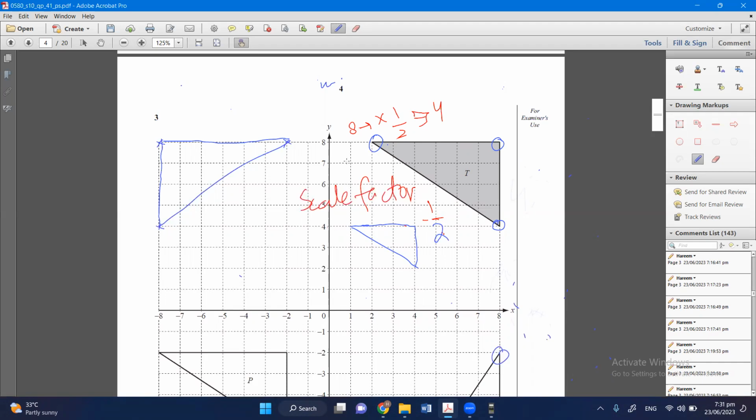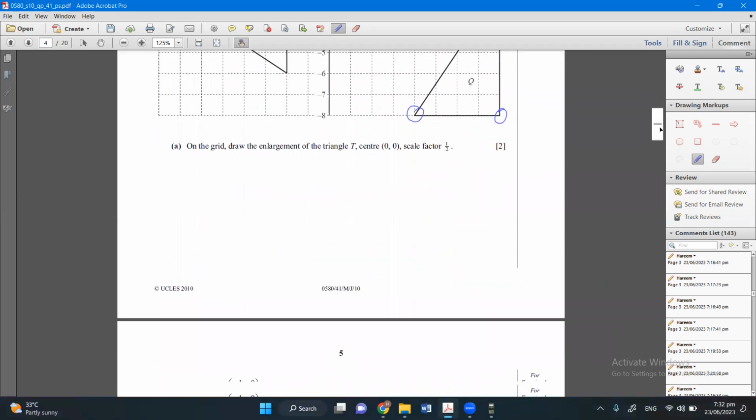Okay, so see there the distance was 2 blocks. It is here 1. Then the distance here was 1, 2, 3, 4. It's here 2. And the length of this side was 4. It's 2 here. And the length of this side was 6. And it's 3 here. Okay, so that's what we have to do in the part A.